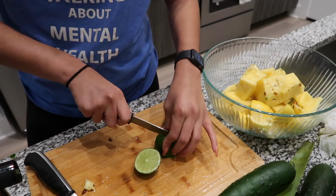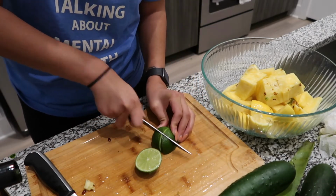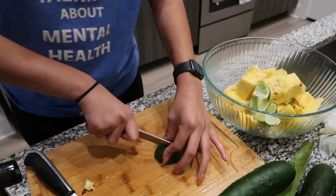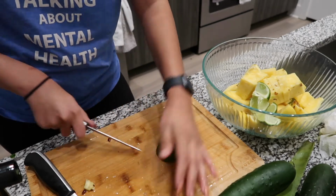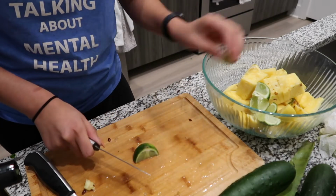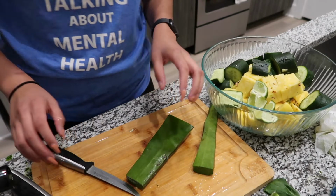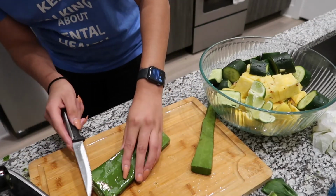Also, I've never purchased aloe. I have no idea how to cut it, but I think, ooh, the pineapple got this stuff mad slimy. Okay, so I went on YouTube and it had me cut off all the sides. Yeah, I don't know how I'm gonna do this.